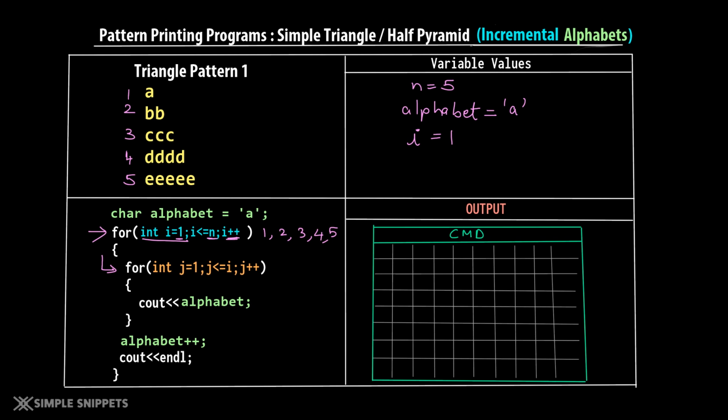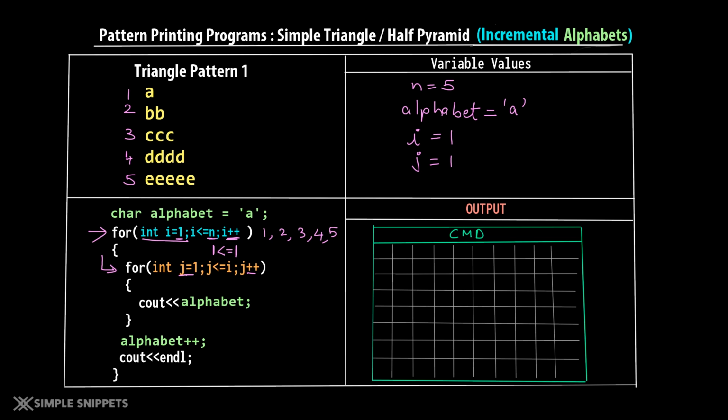Okay, so the second for loop, which is the inner for loop, is where the actual printing happens. And inside we have another iterator, j. We are starting with j equals 1, and we are saying j has to be less than or equal to I. So initially, for the first iteration of the outer loop, I equals 1. Now j and I both are 1. We have just created j equals 1, so 1 has to be less than or equal to I. What is the value of I? Right now it is 1. And we are also saying j plus plus, but that will happen after the first round.